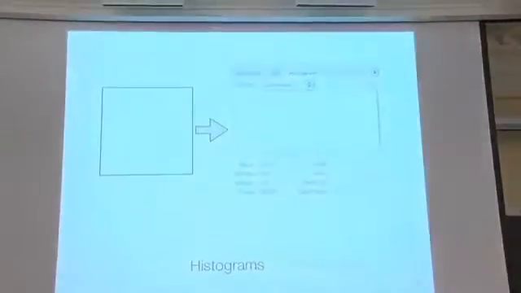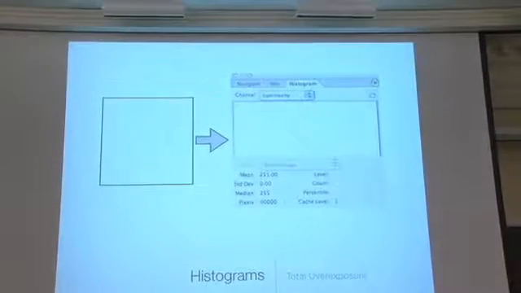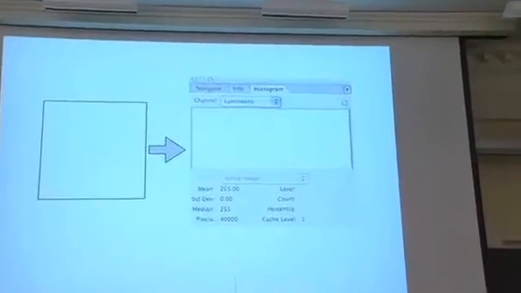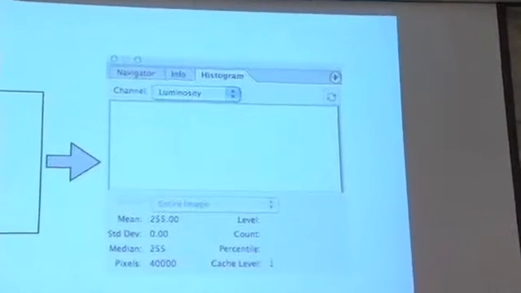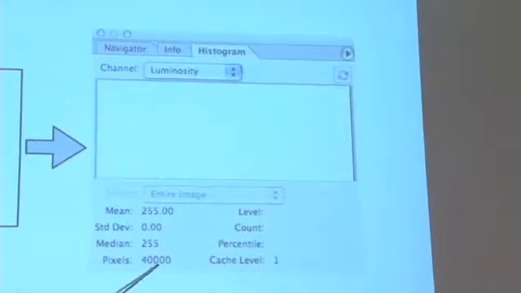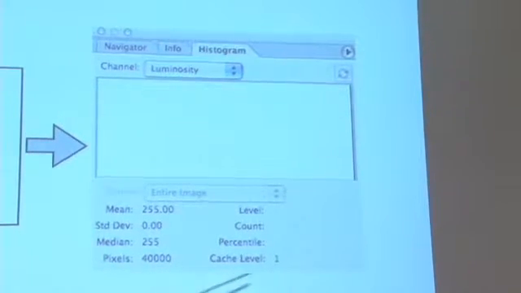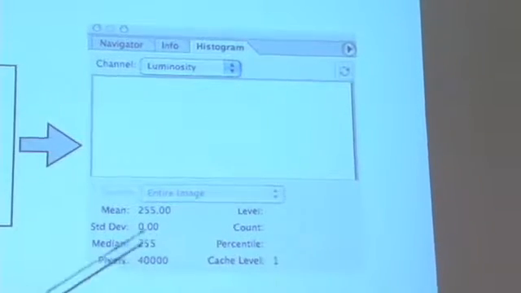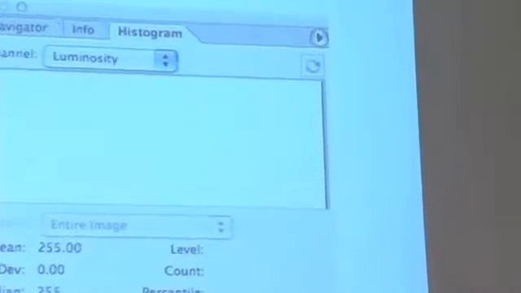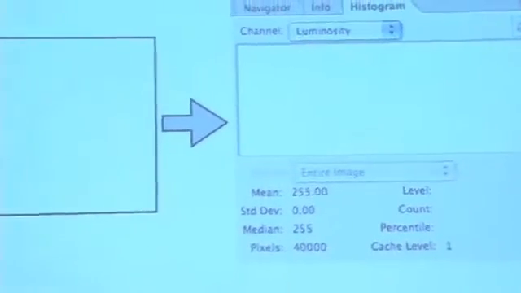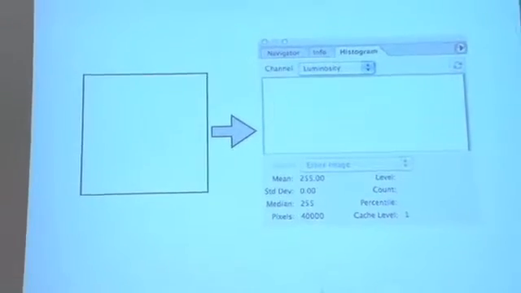Yep, exactly. So we have a bar that's completely on the right. Now, obviously, this is not going to be the general case for photographs. You're not going to have one color, one tone that's going to be completely white or completely black. And in fact, I should mention that this is just a window taken basically from Photoshop. So if you have seen a histogram on your own camera, rest assured that what we're talking about is important for not just that, but also for some of the tools that exist for your computer today.